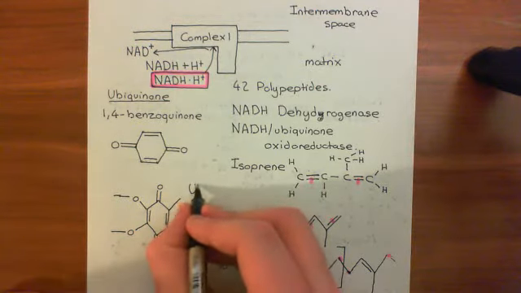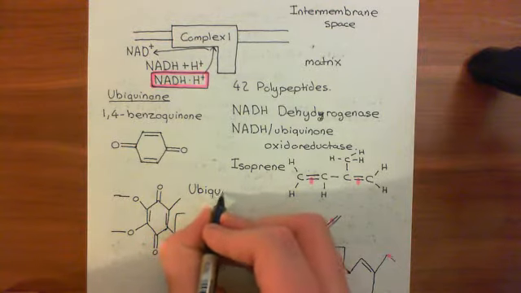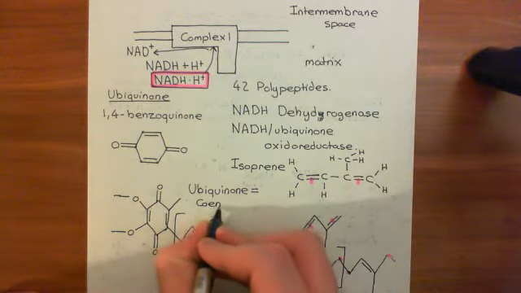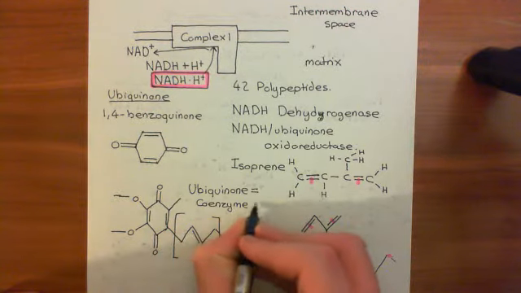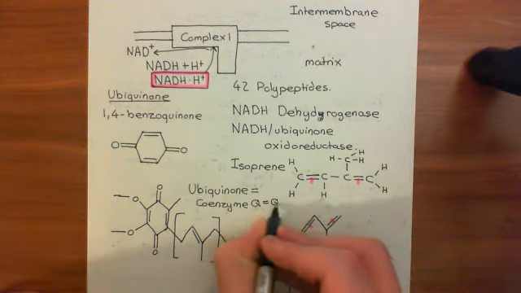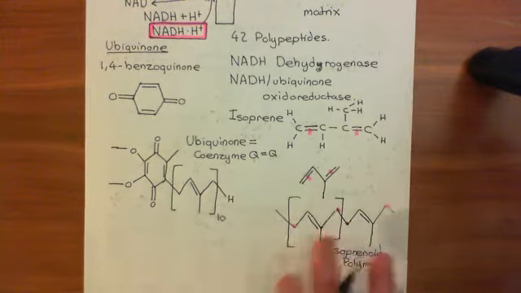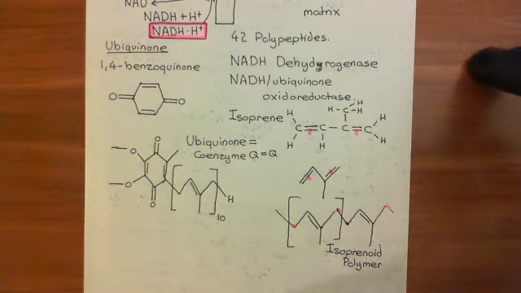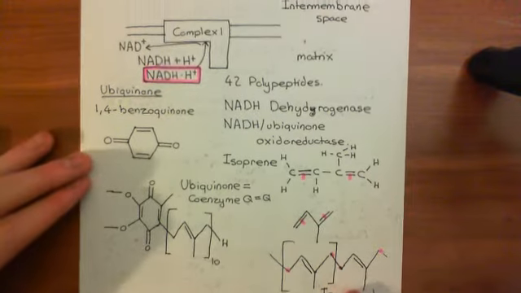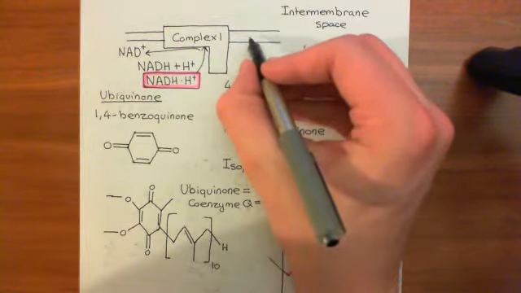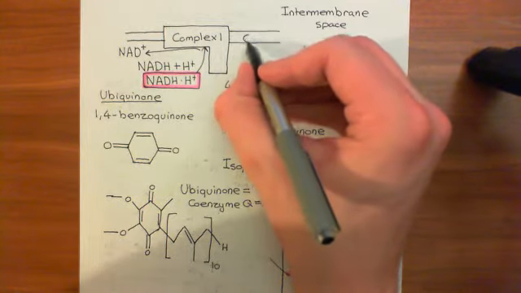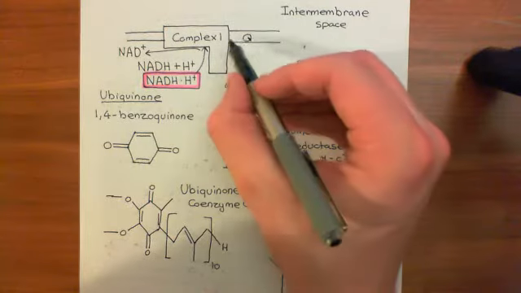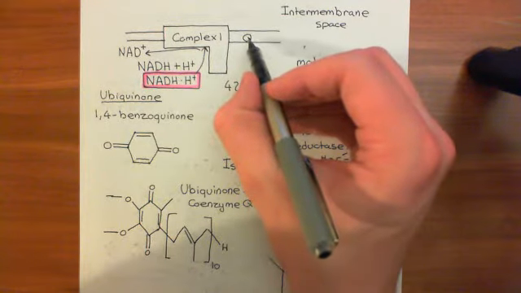And by the way, there are other names for ubiquinone that I should have told you about a minute ago. Okay, so ubiquinone is also called coenzyme Q. Okay, and for short, people often just denote it as Q. And importantly, you'll see that it has this long hydrophobic portion here, which is this isoprenoid polymer. This will embed within the hydrophobic core of the lipid bilayer here. So you have ubiquinone molecules within the lipid bilayer. Okay, so complex 1 has access to ubiquinone molecules.